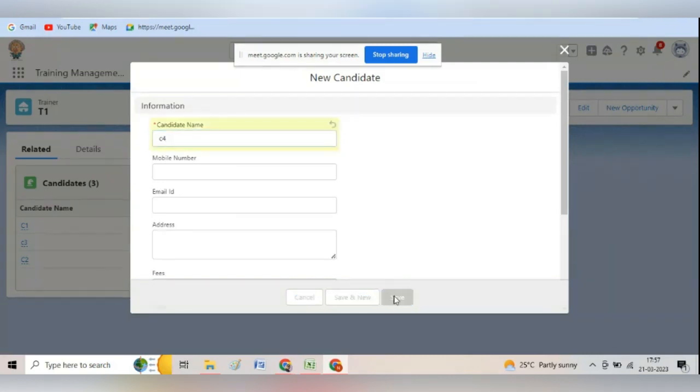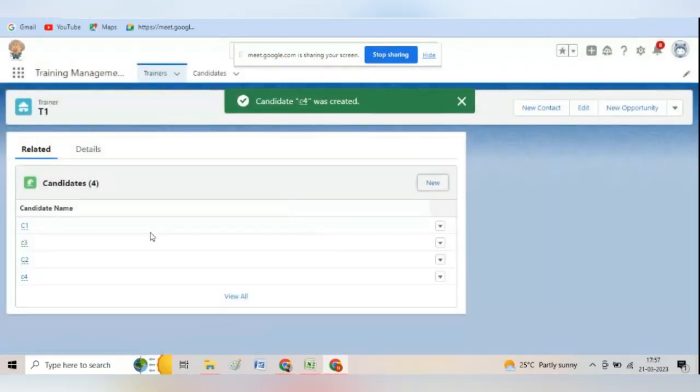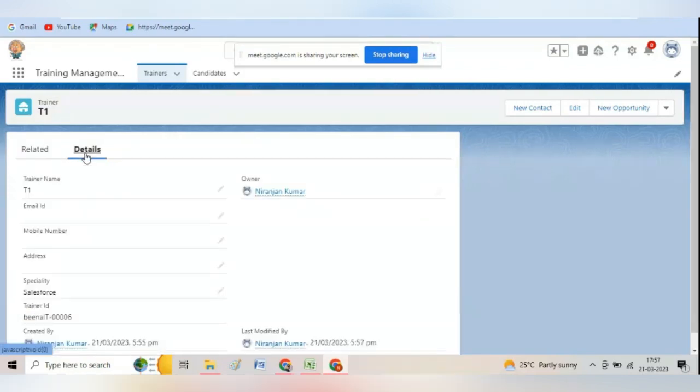Suppose these four candidates are assigned under one trainer, right? So far we have seen about cascade delete, right?